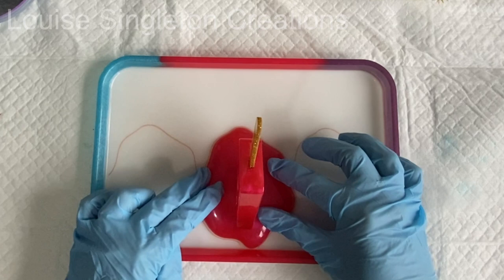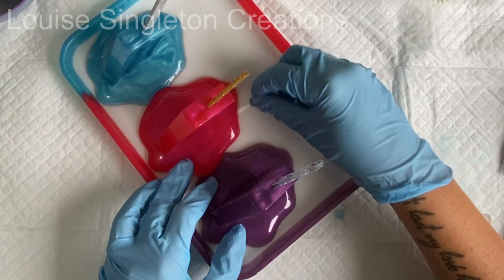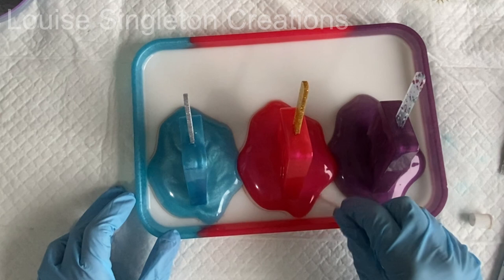And then I just did the same thing with the blue one and the purple one. And then I just took a Q-tip just to wipe away any of that brown marker that I'd put on, you know, the dry wipe marker. It just wipes off, like I said before, and I just wanted to make sure that none of it was still visible, and I'm wiping it off there.